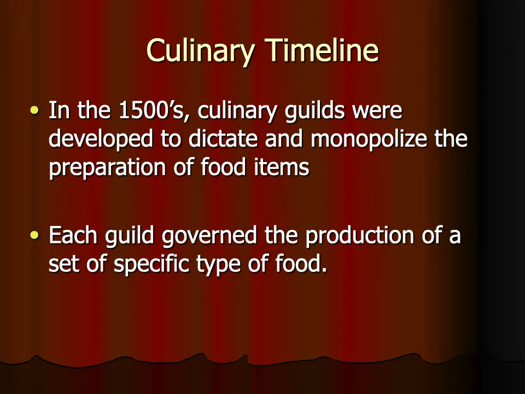So if you wanted to buy a loaf of bread, you might have to go all the way over to the other side of Paris to buy it from the baker's guild. And then if you wanted a pie, you would have to go all the way over to the other side of Paris to buy a pie from the pie maker's guild, which I just made up, but never mind. And then maybe you wanted some meat, so you would have to go to another part of Paris to buy meat from the butcher's guild. So for one specific form of food, a whole bunch of guys came together so that they could monopolize, make money and force people to buy from them. It was a really good idea at the very, very beginning.